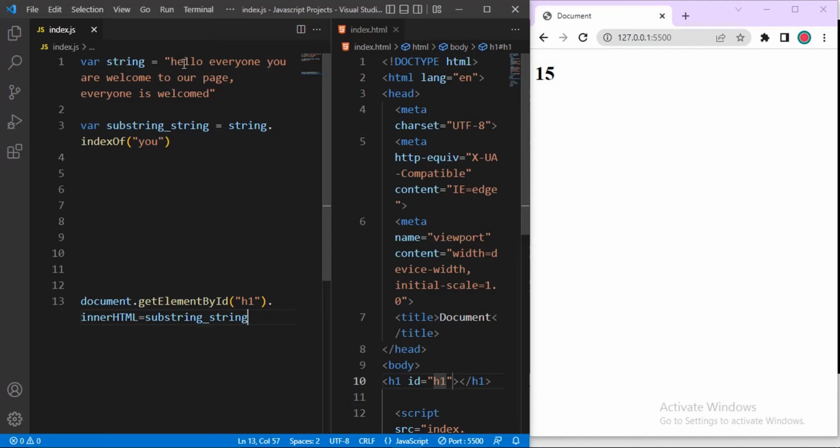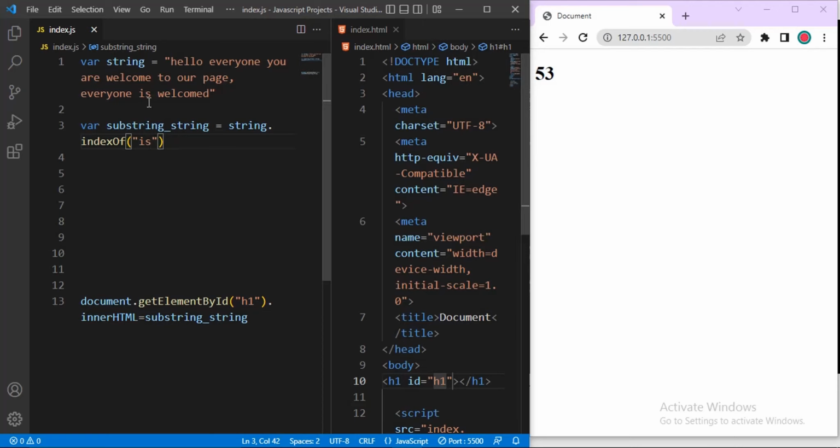Okay, what if I do something like this? Let me put hello here. You will see it will give me 0, because the first substring, which is this h, is at index 0. Then if I say something like "is", look at "is". If I say "is", the first substring of "is" gives me 53. That is the index of this substring "is".